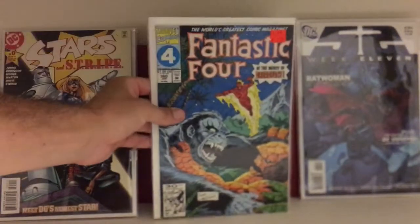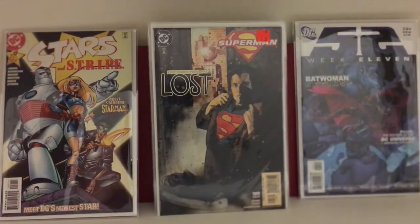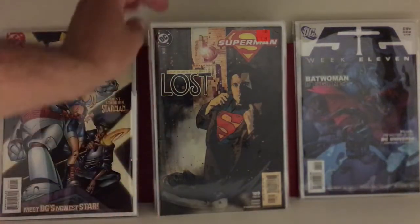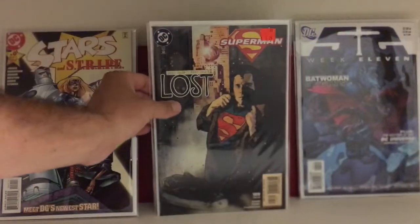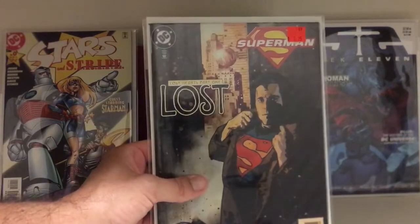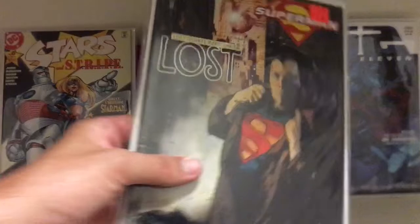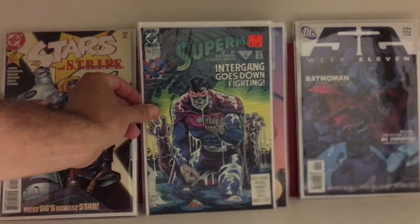Fantastic Four 360. First appearance of Dreadface. Pretty cool books. I saw all that in one of their videos. All these books you can get, man, in the back issue bin, real cheap. I get good discounts. I paid $2 a piece for these books. Superman 189. This is the first appearance of Tracy 13. That might be in one of the new CW shows or something. So check out that book. I've never even seen that book before. This book's starting to heat up big time, man. This is a $15 book now. This is Superman 60, first appearance of Agent Liberty. I like this cover. It's a pretty cool cover, too, in my opinion.